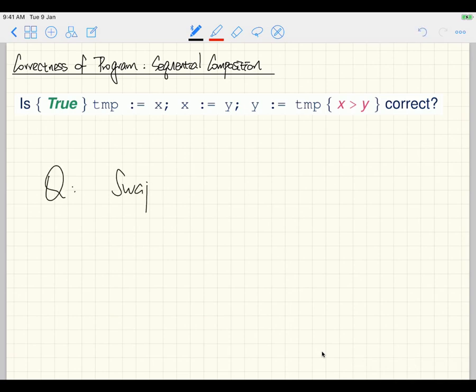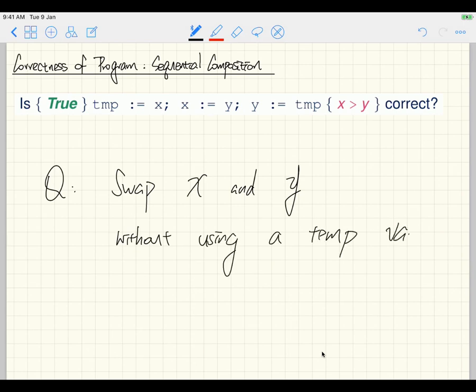Swap x and y without using a temporary variable. Okay, I'll just give 1 minute to everybody. It took me 2 minutes, so I should give you 2. Think about it. Let's take 2 minutes, and then we'll finalize the implementation here, and then we'll do the proof on Thursday, quickly. So you've got one proof that's on the slides, and another proof that we come up with all together. That will be an exercise for you.